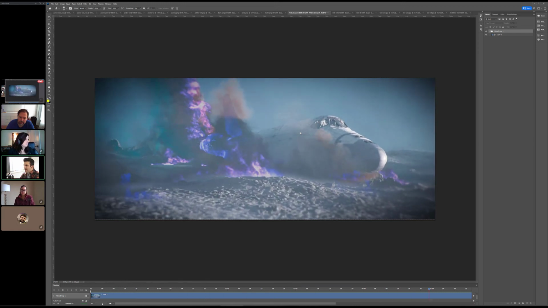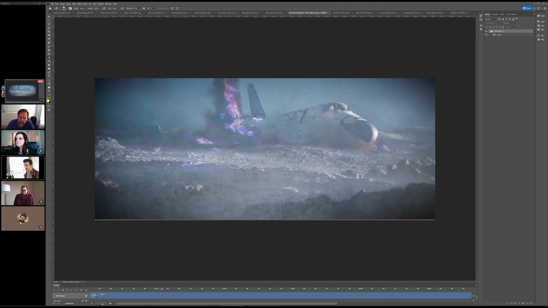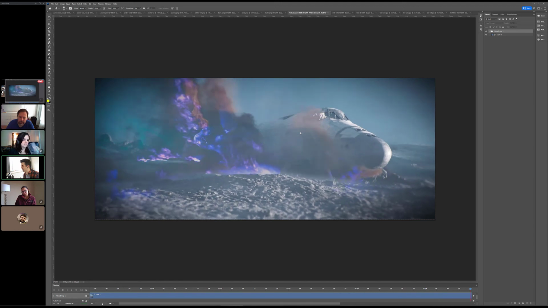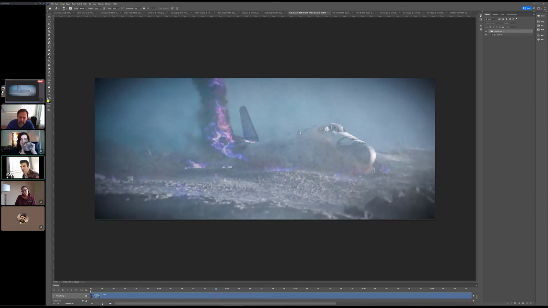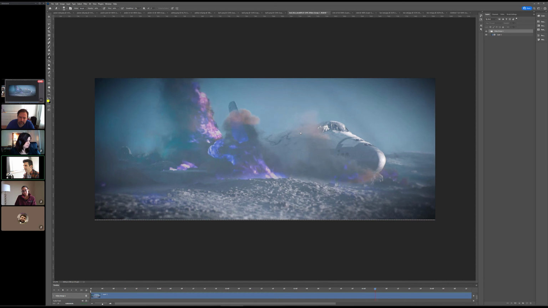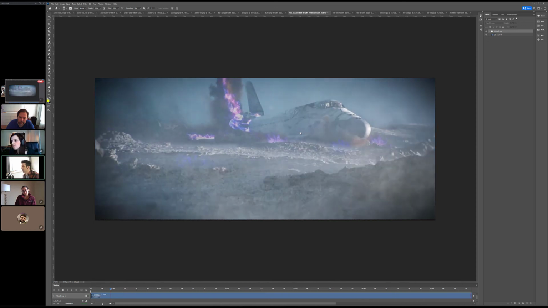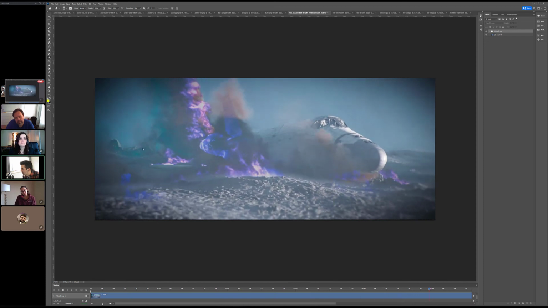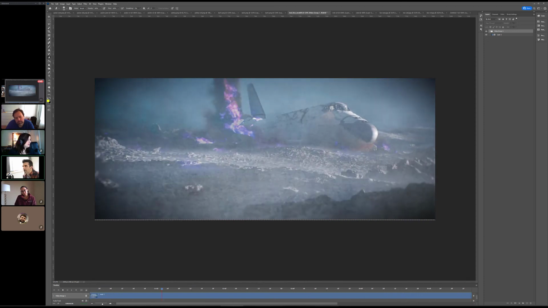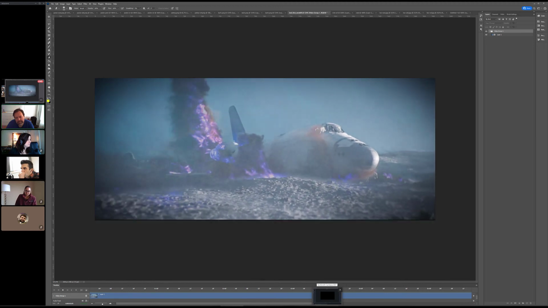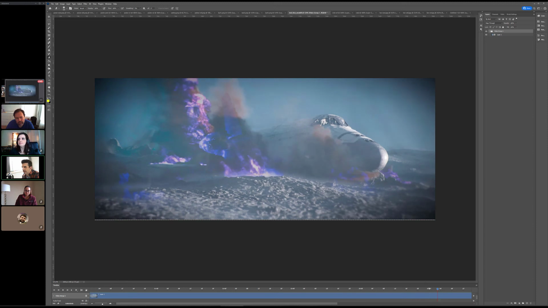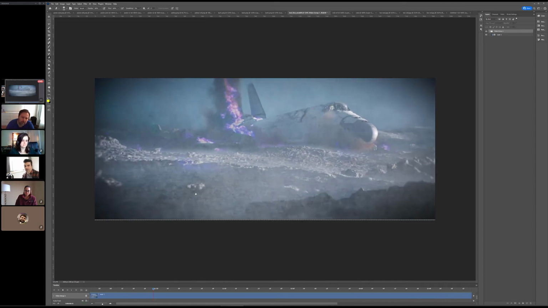Also, I would expect more light glow from the purple flames onto some of the surroundings, like onto the ship itself, so I don't know if there's an opportunity to add a little bit more purple light into the scene, because that's really bright. And then there's something, I guess it's a lens thing, over here to the left, that's kind of dancing around. Yeah, there's a vignette. And then there's a blue shape that happens towards the end that just hangs out there.